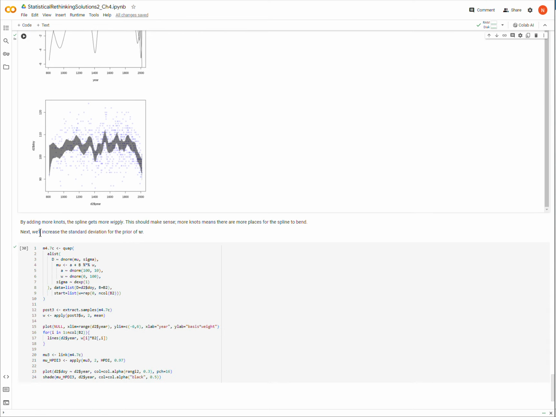Now, the next thing that we're supposed to do is to increase the prior distribution on the weighting value. In other words, when this next model goes through to estimate the W values, the weight values, its prior distribution, rather than being 10, which it was above, is now 100, which means it can explore more areas. It's going to entertain more values as being potential values for these W values. So what do you think is going to happen to this plot?